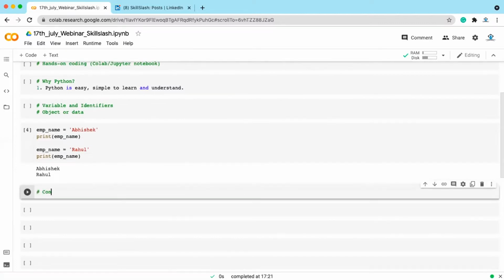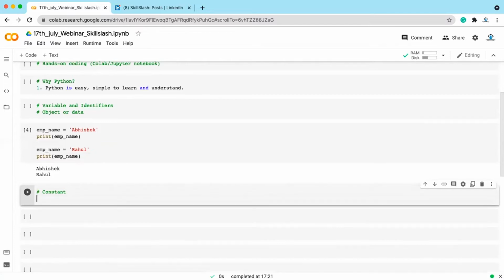Okay, so a constant is something which should not change over time. For example, you might have found the area of a circle in higher secondary or intermediate math, right? So we know that there is a constant called pi. This pi is a constant value which should not change. We know that the pi value is always going to be 3.14, so we'll be writing 3.14. This is a constant value. Since it is not going to change, we will make pi equal to this.